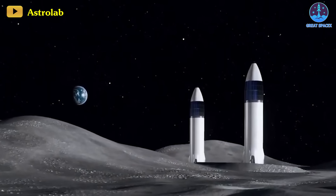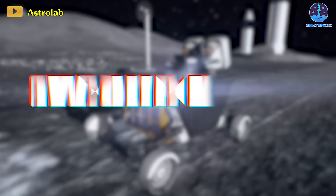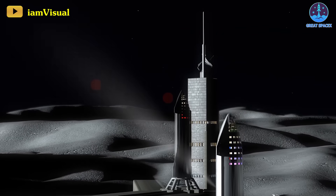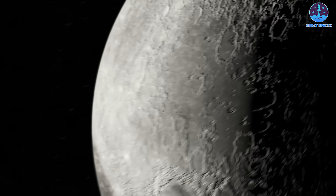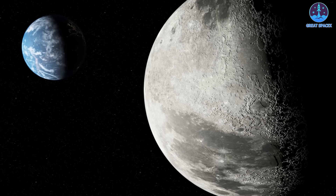This progress prompts questions. How might a lunar base assembled from Starship take shape? What could life be like there? This marks an update on the design of the Starship Moon Base. Exploring the intricacies of lunar development reveals an enduring challenge: the disparity in transport between Earth and the Moon.